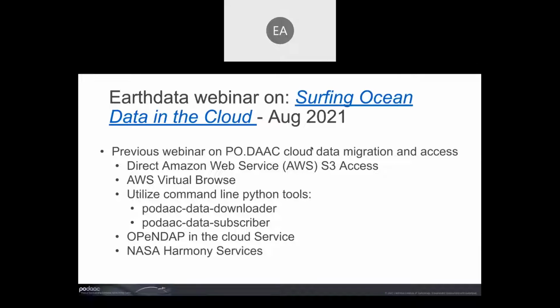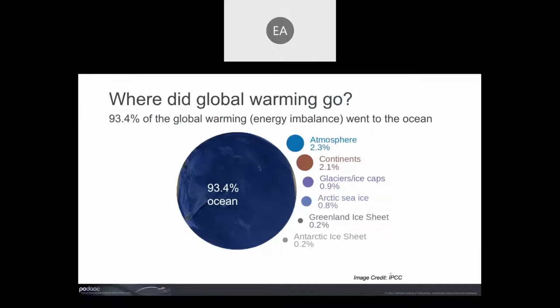So we have some command line tools that I'll describe a little bit later, such as the PODAAC Data Downloader that can be used to elegantly download data from the cloud. Of course, there's other familiar services like OPeNDAP in the cloud, and there's also the NASA Harmony services that are homegrown services for things like data discovery, transformation, and subsetting. So have a look at that particular seminar. If some of the details that I'm going to be discussing in this particular seminar are a little bit new to you, we don't really have time to delve into the entire cloud migration that has been occurring for PODAC data and NASA data as a whole in this particular seminar.